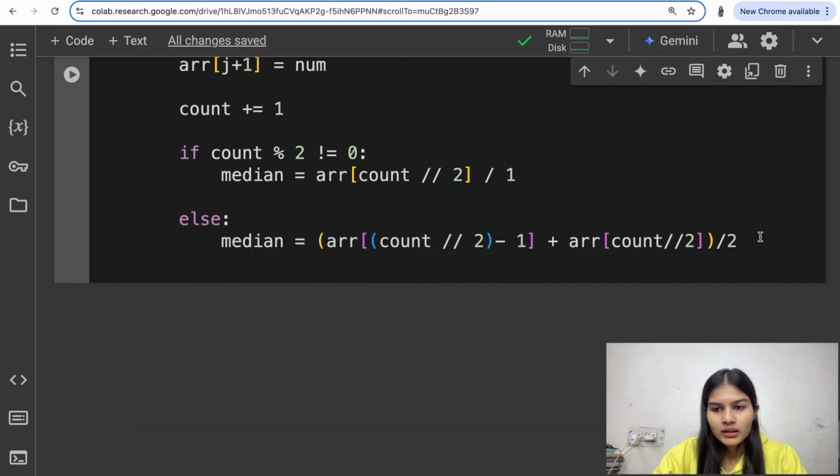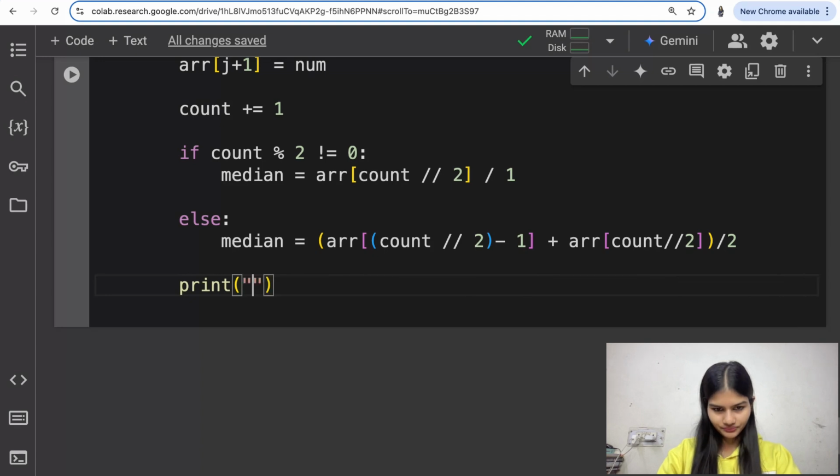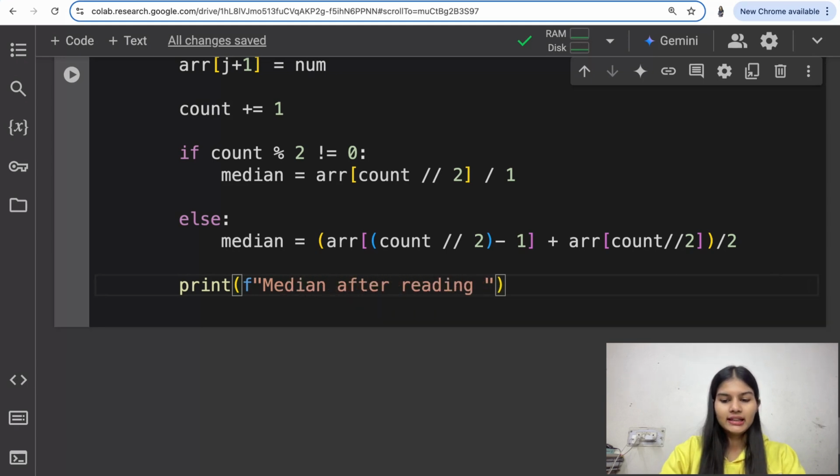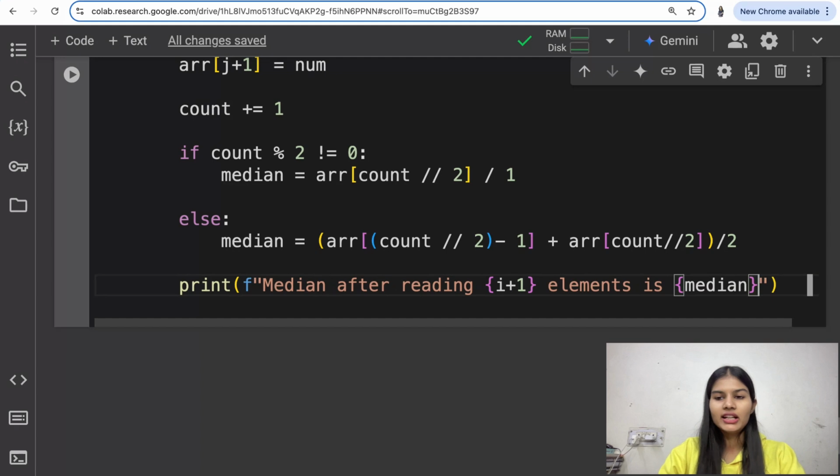Coming down, I'll print a statement. If strings, it would go like median after reading i plus 1 elements is, and again I'll put the median variable over here.